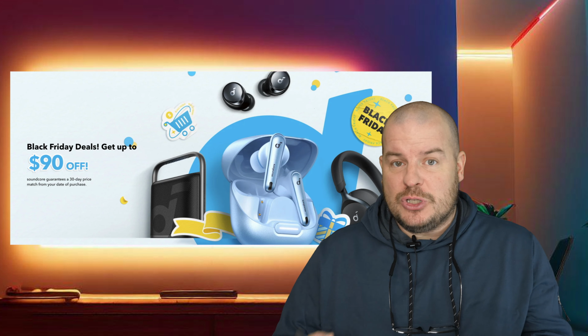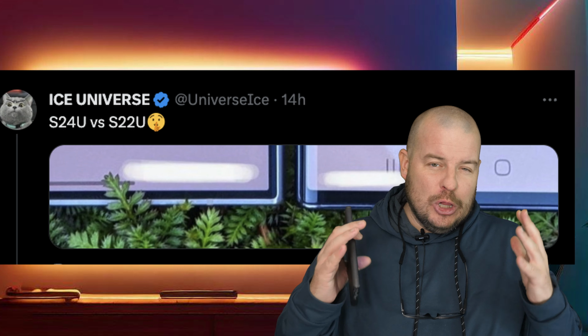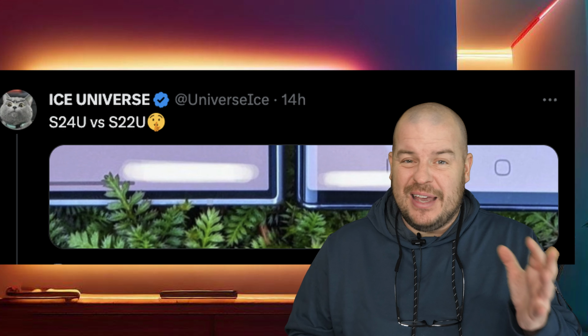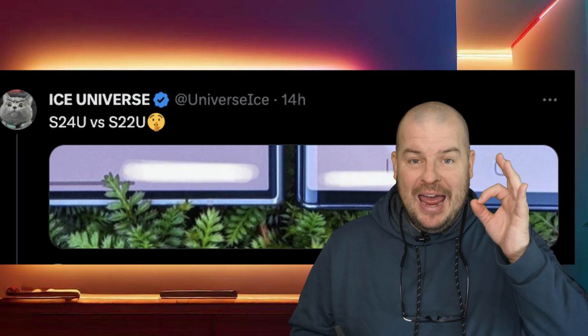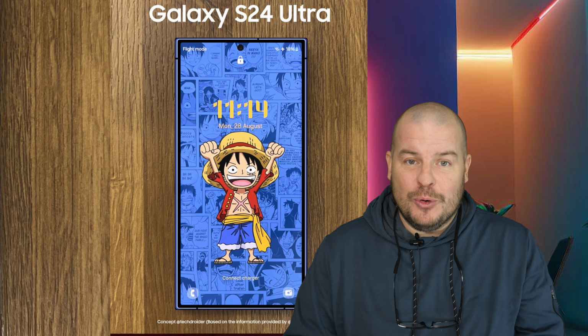Without further ado, let's get into the story of the day though, and that has to do with the Galaxy S24 Ultra. We're getting closer looks at the front of the display, at least in render form, with the bezels. Now the bezels, for instance, on the S22 Ultra versus the S24 Ultra, the S24 Ultra looks really nice. It's got uniform bezels all the way around. They might be a little thicker on the sides versus the S22 Ultra, but ultimately it's still smaller because the top is skinnier, and then you get the uniform look to it, and I'm a big fan of it. I'm really super looking forward to this phone.